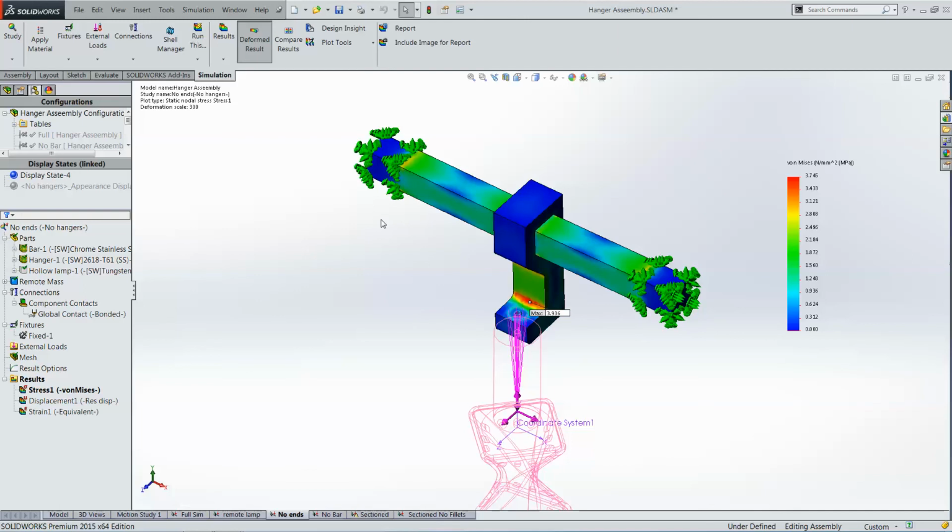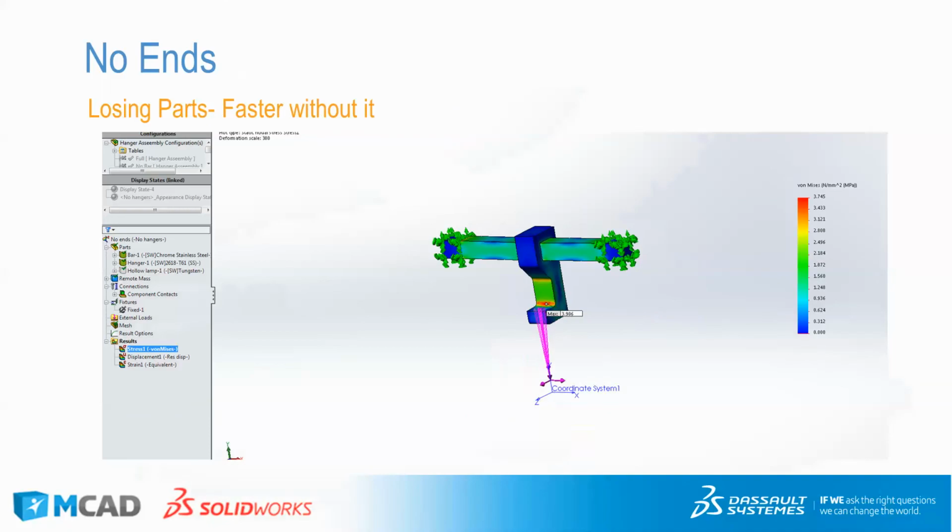So let's say I had a water bottle sitting on a table. The surface of the table is much larger than the bottom of the water bottle, or say, a small washer sitting on top of this whole bar. So what I do is use a split line on the bar to break up the face of the top of the bar so that I can mesh only the area I intend to interact with the washer as a no penetration contact, thus reducing the complexity that the software has to solve.